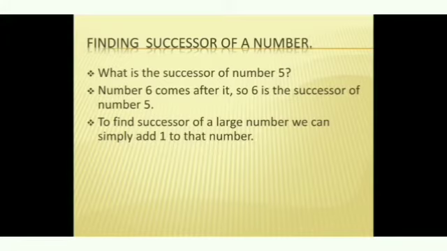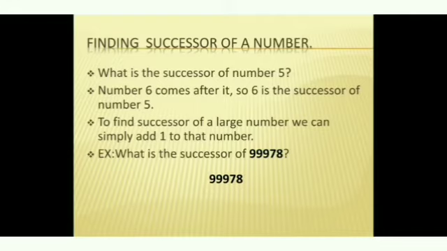If my given number is 5, to find the successor of the given number 5, I need to add 1, which gives me the answer 6. So I can say that 6 is the successor of my number 5. A larger number like 99978, if I need to find its successor, I will add 1 to it and I will get 99979.